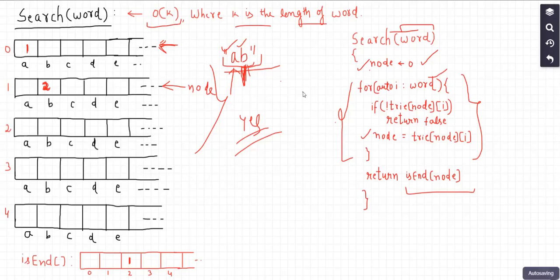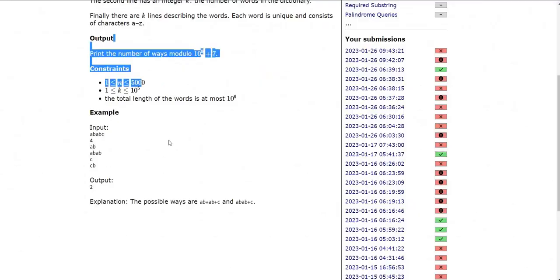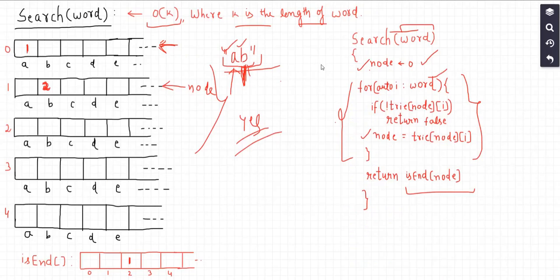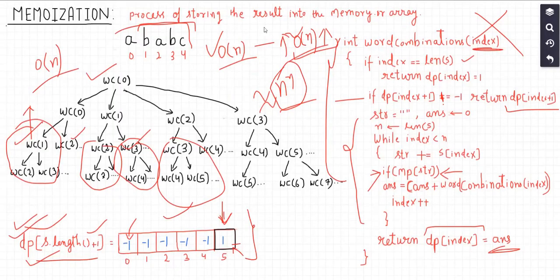Okay, let's see how this will help us solve the problem that we have. So we have to modify this search function to solve our problem. So here in this function, how would I modify that?